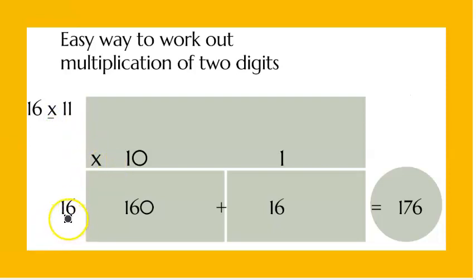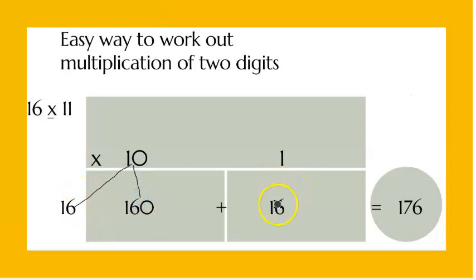Now starting with this 16 times 10. Any number multiplied by 10 can be easily gotten by writing that number and 0. So it's just like saying 16 times 1 is 16. Then I put the 0 beside it. So I have 160. Good. So I have 160 here. By multiplying this, I get this.